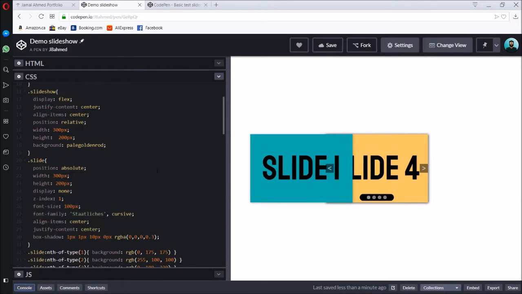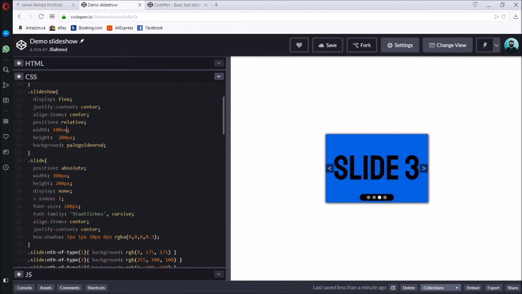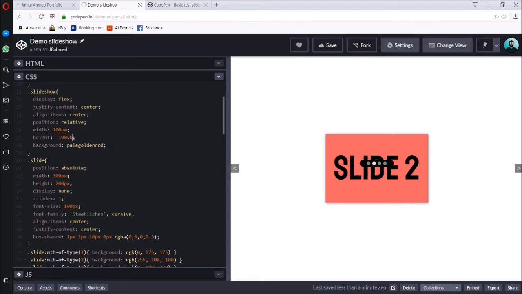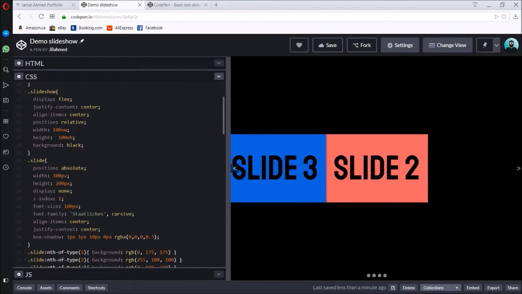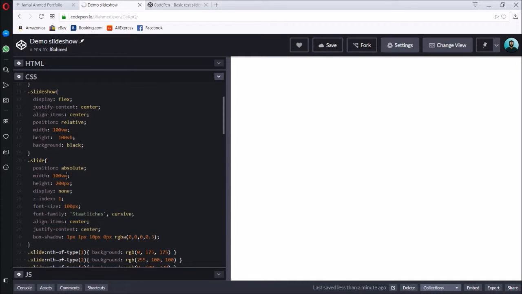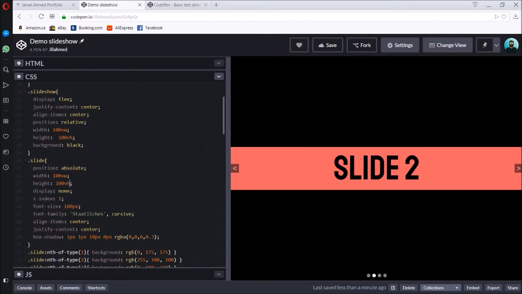The last thing that I want to do is increase the size now, since we already finished it. So the first thing is the slideshow is now going to be full width of the viewport. Nice. The height is going to be full height of the viewport. We can keep the background that color, but I'm going to put it to black, or you could not have it exist at all. The next step is for the actual slides themselves. We're going to go ahead and do the exact same: 100 view width and 100 view height for the height.